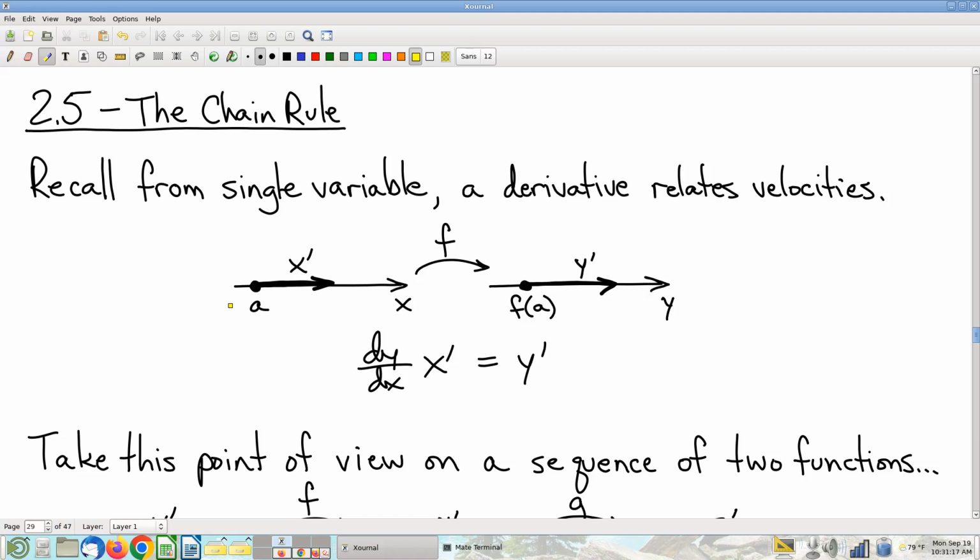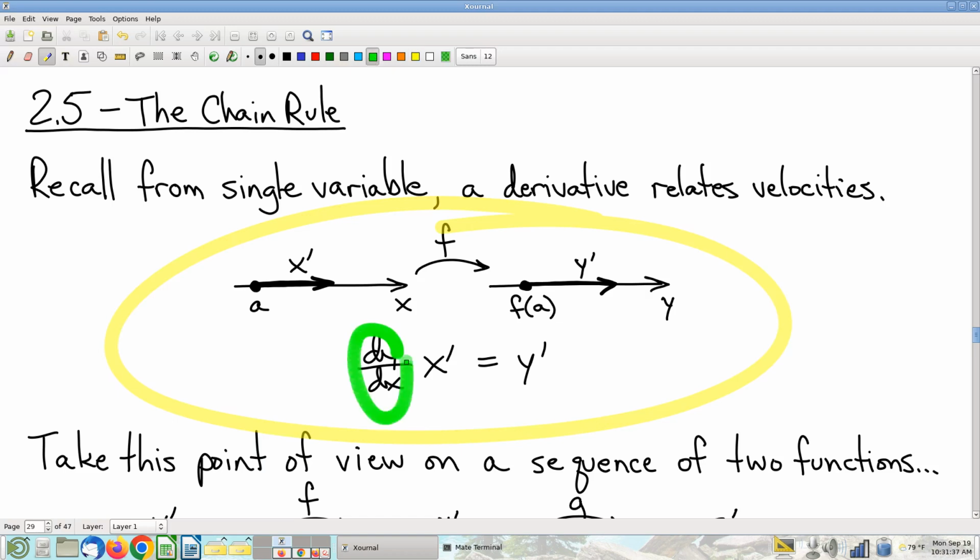And so very often that's what I'm doing. So that's what I'm doing here. I know that y'all know the single variable chain rule, but I want to take a certain point of view on it so that I can step it up. So here we go. A point of view on derivatives, single variable derivatives.